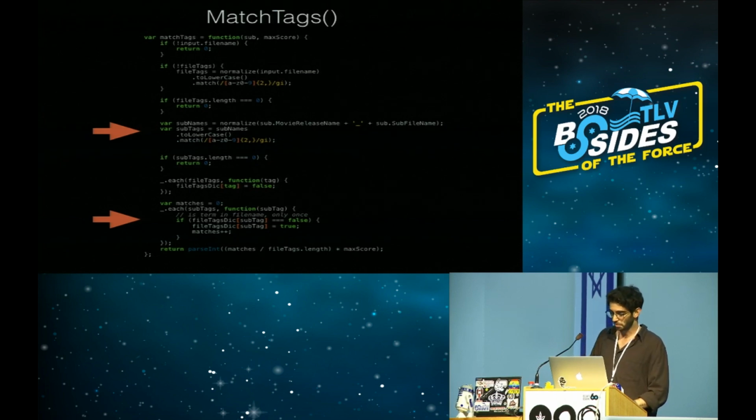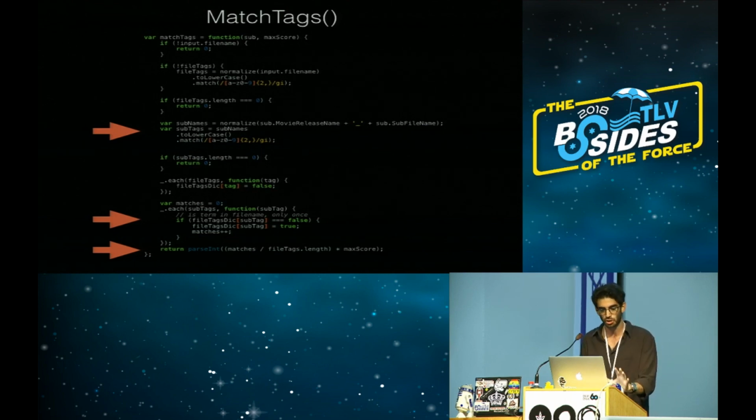After that, a weird formula takes place. The number of shared tags is divided by the number of movie tags and multiplied by a max score of 7, which is the max score that can be assigned in case of full compatibility. A bit complicated, so let's see a demonstration of this function's behavior.